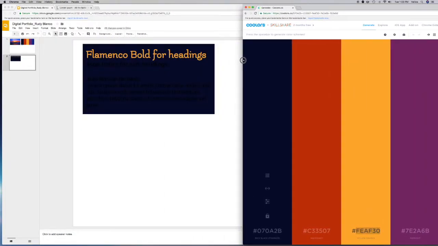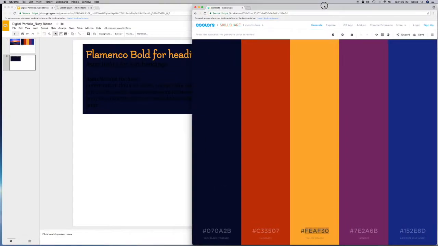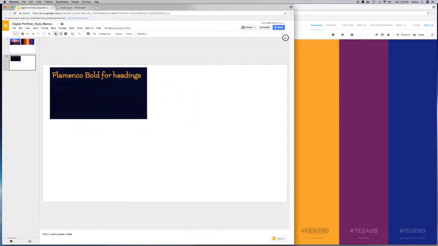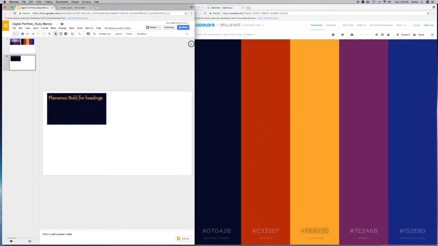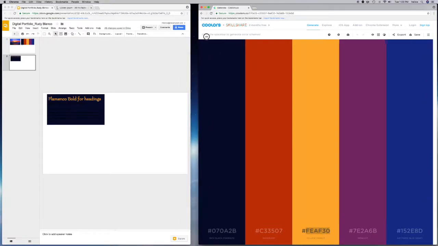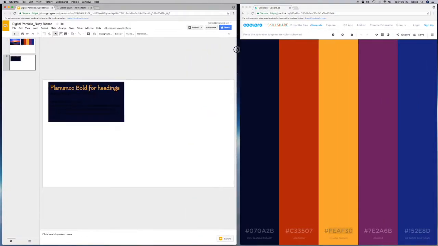Meaning you're going to bring the size in and just move it in so that way you can see your whole palette. You're going to do the same thing with this window, and if you guessed by this point, you're just going to resize it this way, right? So that way now I have my palette and my project both open at the same time. Now you can resize it however you want. I like working side by side.